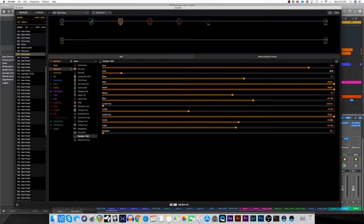The high mid frequency is set at 3K, and I have that up 2.6 dB. The treble is up 3 dB, and the distortion is off. I did not use the distortion on this one.